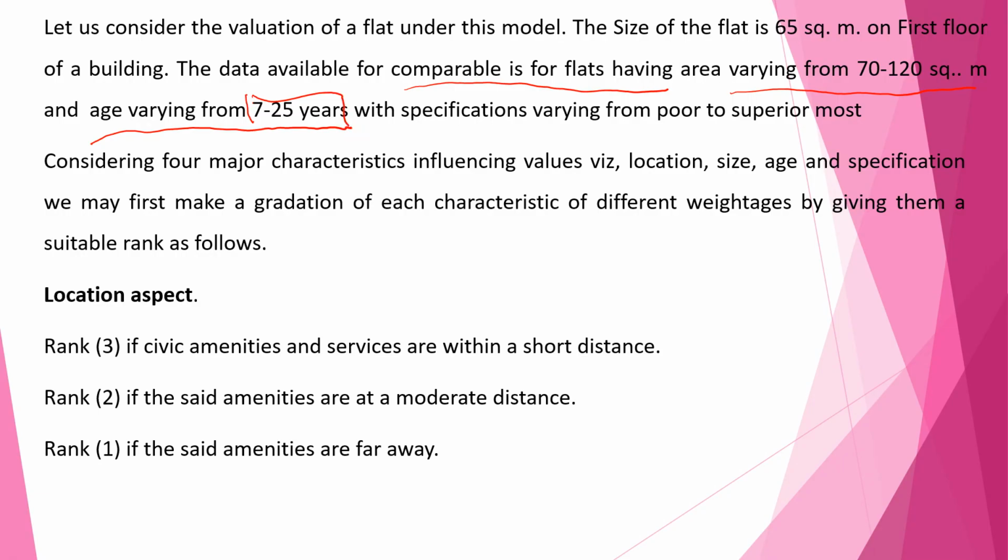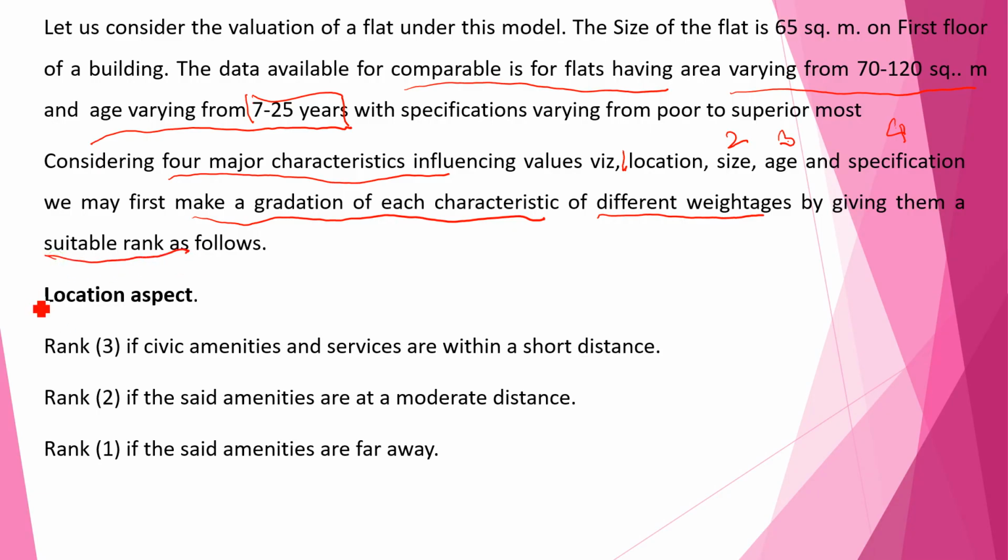Let us suppose we consider four major characteristics: first location, second size, third age, and fourth specification. We have chosen four parameters or four major characteristics on the basis of which we will calculate the value of the asset. First of all, as we have already discussed, we have to make gradation for each characteristic of different weightages by giving them a suitable rank.